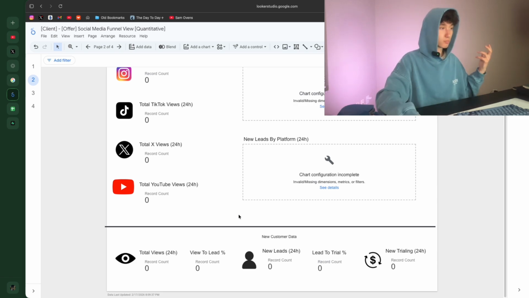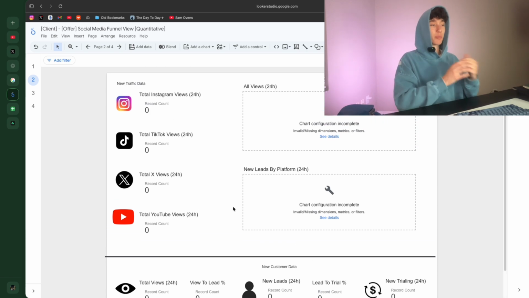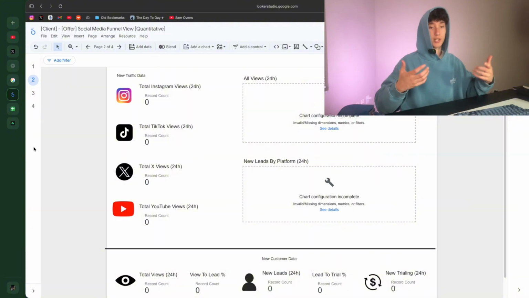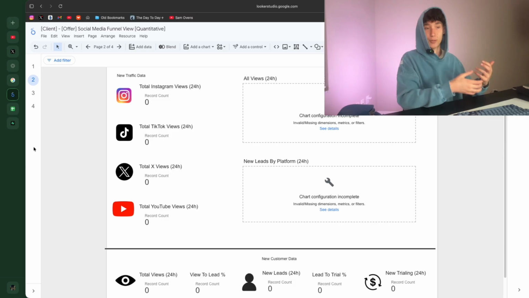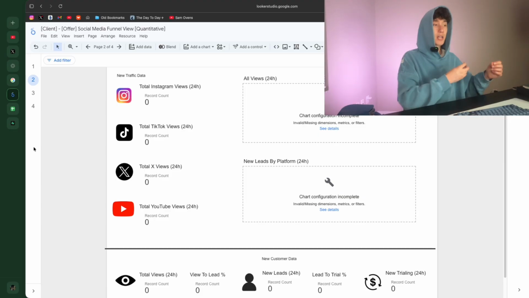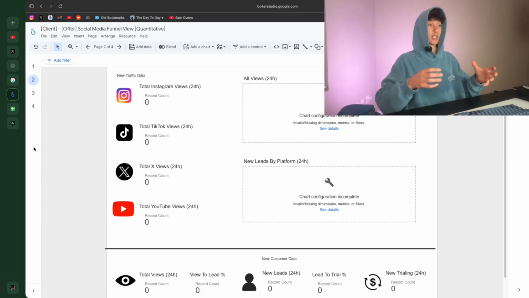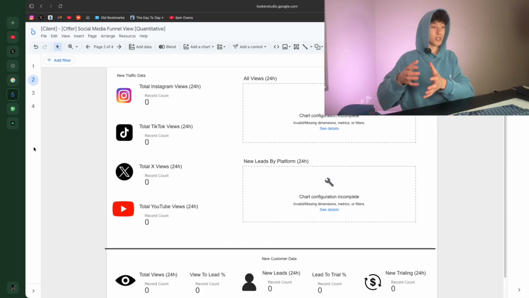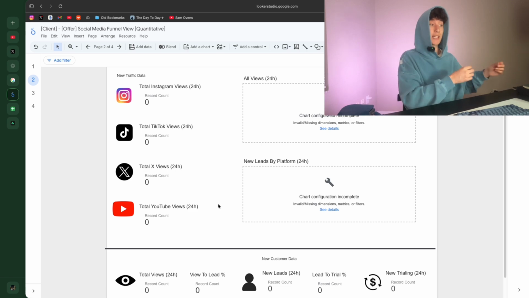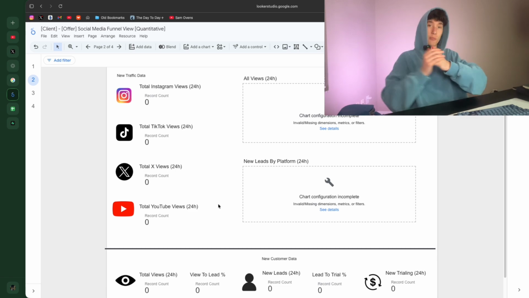And this gives, like I said, an overall view of your business performance on a day-to-day basis. You know what I mean? I like using this because I can look at it every day and get an understanding of how my business runs and how it works, the health and the vitals of my business. If I see that I'm getting 1,000 views every single day, I start seeing that as a pattern. So whenever a 2K day hits, I'm like, oh shit, my views yesterday were 1,000, now they're 2,000. They went up 100%. What caused that? And I can start picking apart the data and seeing what videos caused that and how many leads I got out of that. And just overall, start having really good data analysis for growth because overall that is our goal.